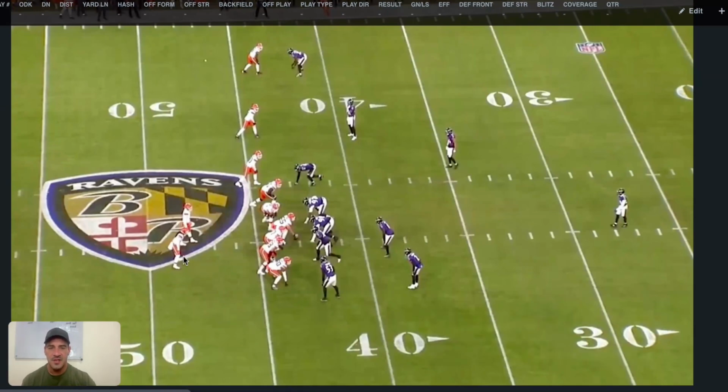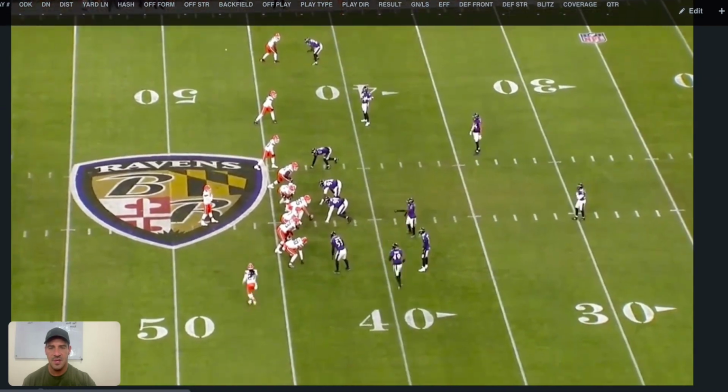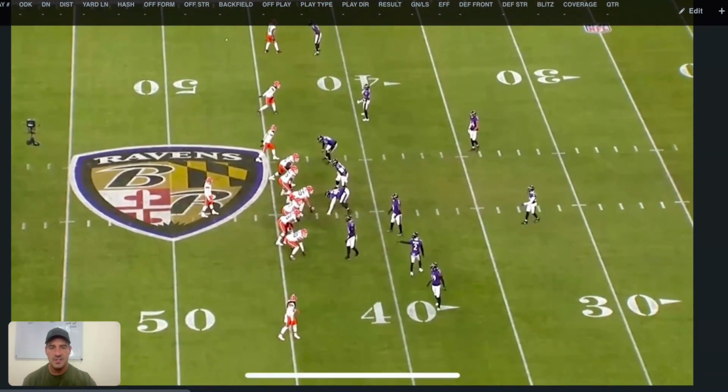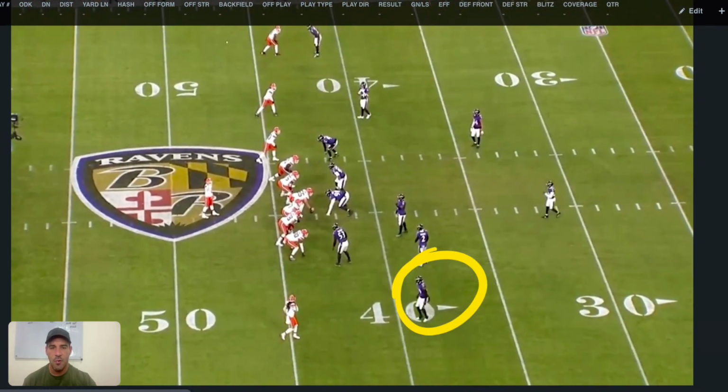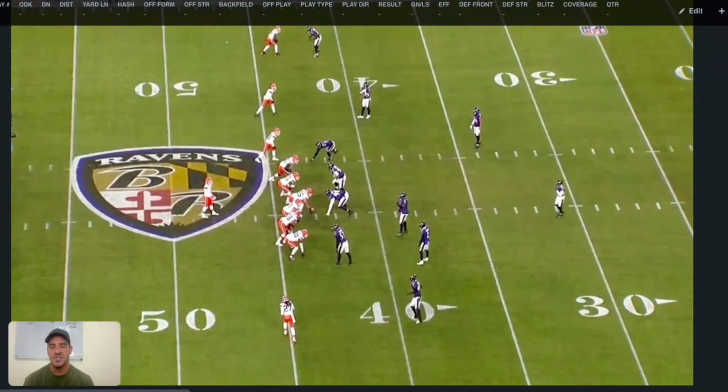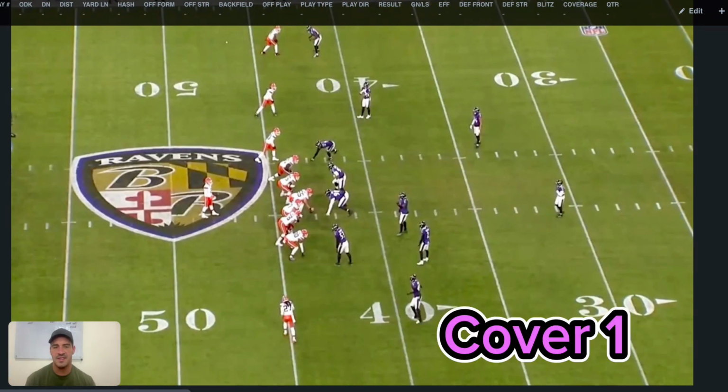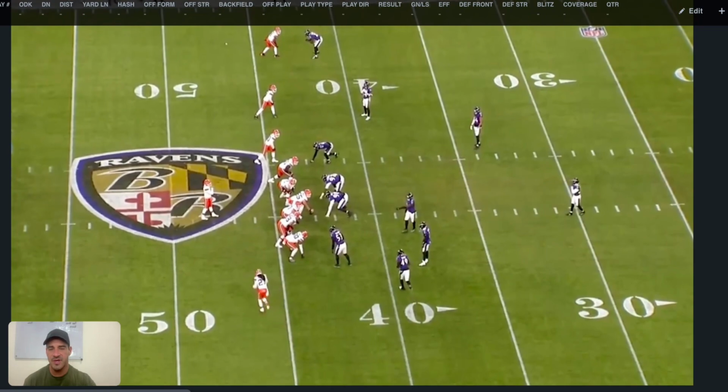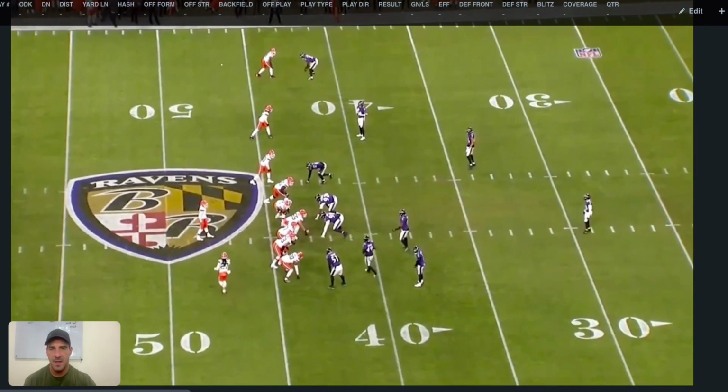All right, now you can see Roquan's right here, and he's blitzing on this play. All right, so let's go back a second. Let's talk about how we get to this. So right now we have a linebacker walked out here. 49 has walked out on this running back, which indicates it's man coverage. Okay, anytime a linebacker leaves the box to go cover a running back, that means it's man coverage. All right, so we know that it's man coverage. We also know that it's a blitz because that's what this video is about.